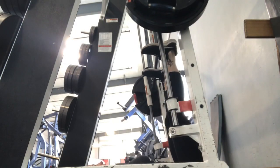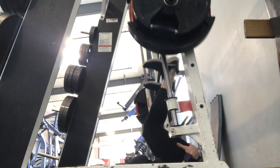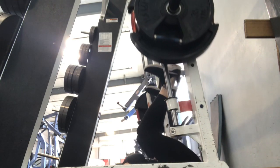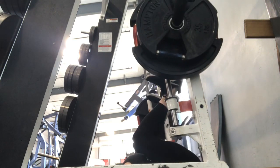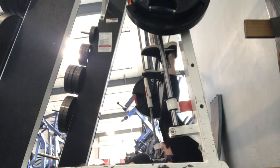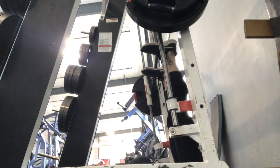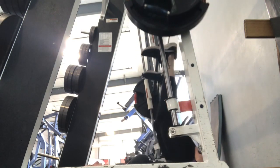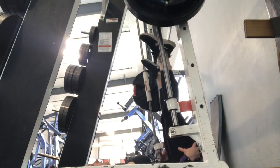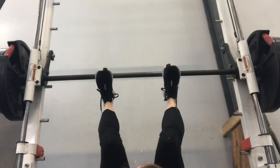Here's another angle. This angle I like because you're able to see the depth of the range of motion. The feet, again, are positioned a little bit above the arch of the foot, and then I'm bringing that weight and that bend in the legs down as far as I could. I'm touching my chest with the tops of my thighs and pushing up and back down. I am never fully extending those legs. There's always a little bit of give.